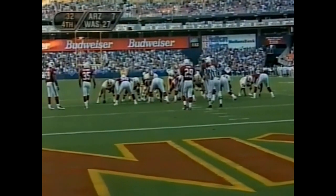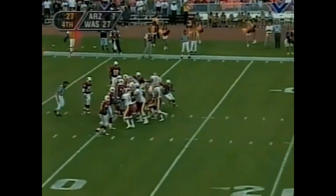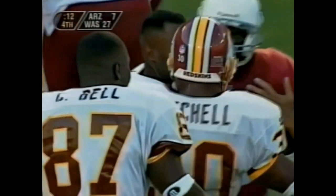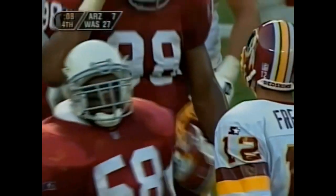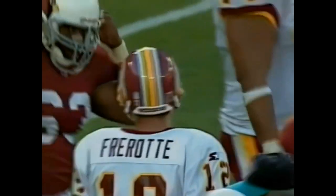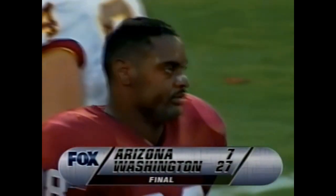But you know what, Matt? The number one headline is the offensive line. The defensive line may be right behind it. Interceptions today by the Washington Redskins, and they finally break the streak of losing at home. Nine in a row goes by the boards. The final, Redskins 27, the Cardinals 7. For Matt Millen, Dick Stockton saying so long from RFK Stadium.